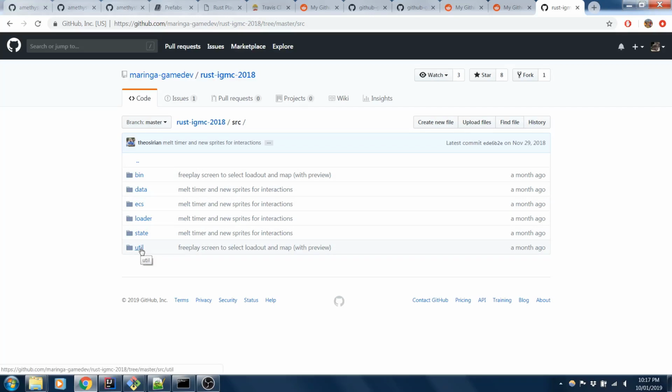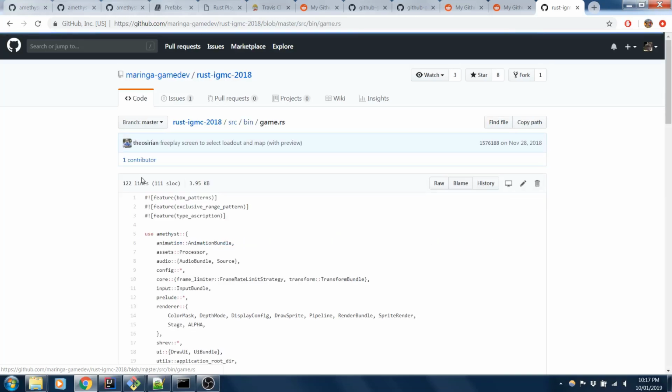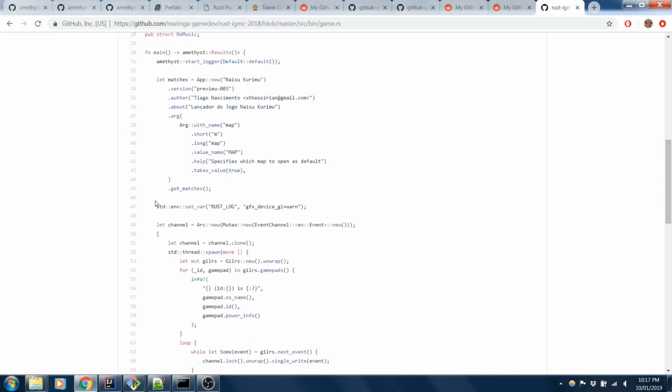That's how I would read it if it was written in katakana or something. What is going on here? Game.rs, is this what I want? Yeah, here's where main is hidden. Okay, yeah, but maybe that is what it's supposed to be.